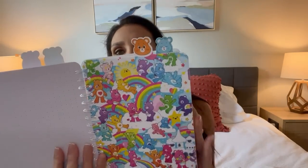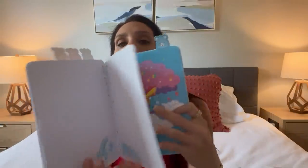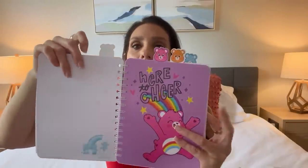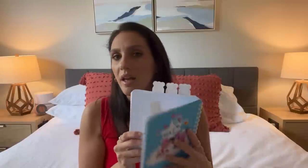Next I got this Care Bears notebook simply because I grew up with it. They also have a My Little Pony version. The cute tabs and vibrant colors drew me to this $5 notebook — reminds me of childhood, like Lisa Frank. But when I opened it, it's actually a bullet journal with dot pages, which completely surprised me. I think this will be a really fun bullet journal for me — I love all kinds of journaling: bullet journaling, traveler's journals, junk journaling, happy planners.